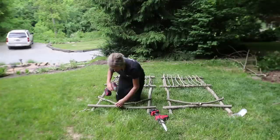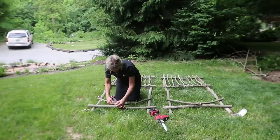I don't know, can you guys hear the thunder? I'm on a race against the rain that's coming. I really wanted to finish putting these braces in at least.